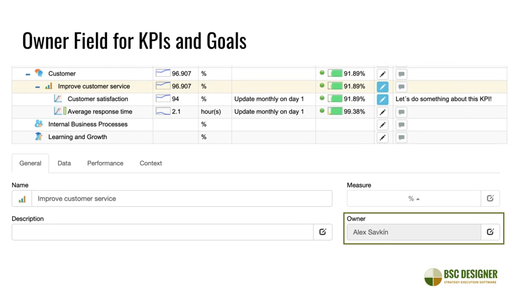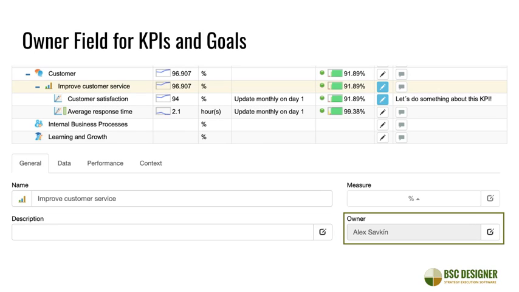It's for specifying the owner of this business goal or this KPI. The software will give you a choice to pick someone from the users of your account. This can be power users or view-only users, and you will be able to assign this person as an owner for the goal or for the KPI.